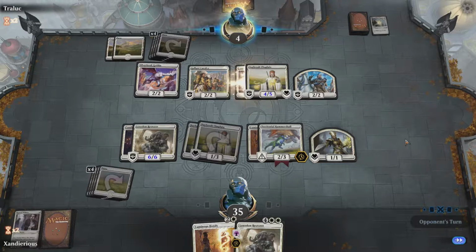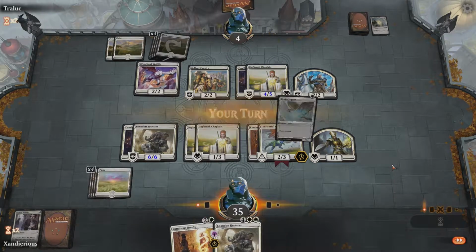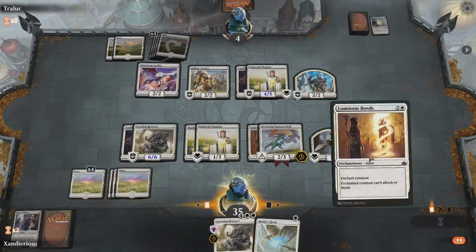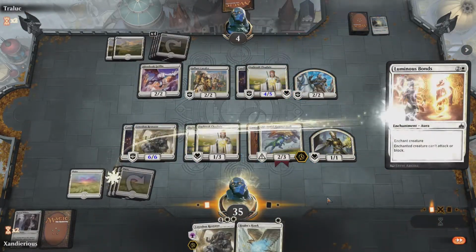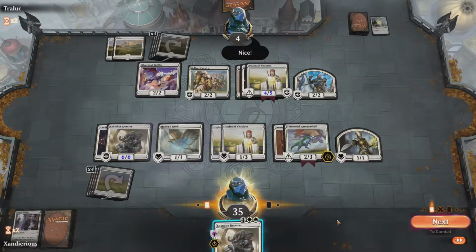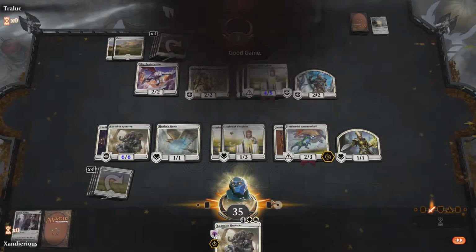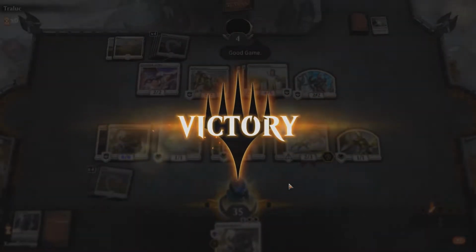Ooh, here we go. That's sucky for me. Yeah, that gets one of these. One of these for sure. And the opponent concedes. Good game. I'll match that. Well, I can't. The victory sign's in the way.